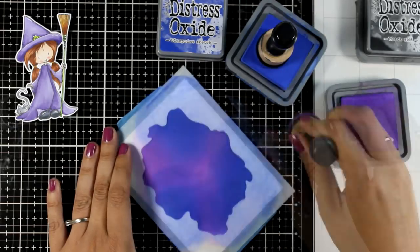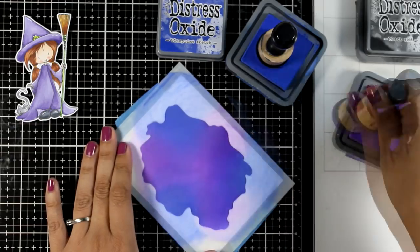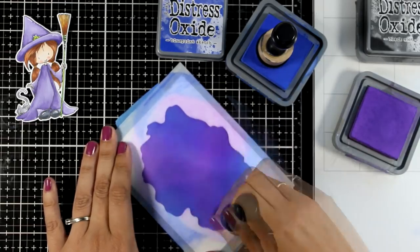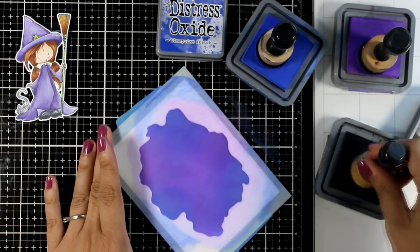I like to go back again and again until I'm happy with the blending, and I'm not loading my blending tool too much with ink. I like to apply thinner layers and do that again and again for a smoother effect.